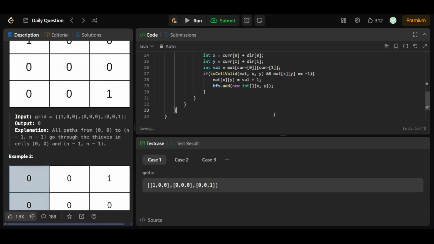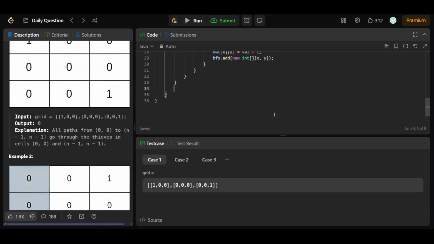Okay, and after this queue, what I'll have to do is calculate the maximum possible Manhattan distance which I'll be getting. So for that, again, I'll be having a priority queue this time. So let's call it heap, that will be equal to new priority queue with the constructor, and I'll be passing a custom comparator as well. So that will be a2 minus b2.